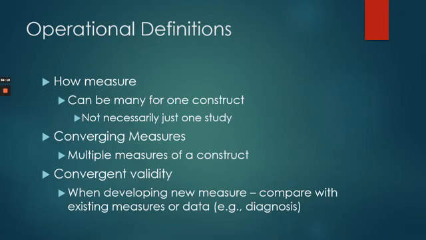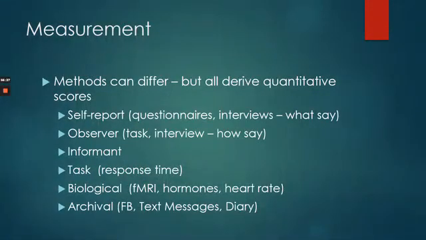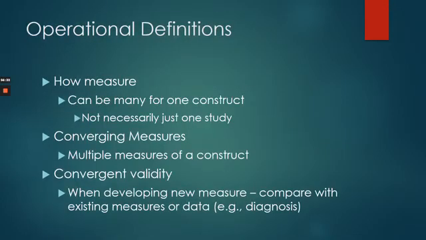So we talked about this before. Pretty much hopefully for any psychological construct, you can measure it in many different ways. So I can think about each of these ways and I can measure narcissism to some extent. So there's different ways you can measure that construct, narcissism, for example. But you're not going to do everything in just one study. So you might just say, well, I'm going to do a self-report of narcissism in this study. Or I'm just going to do an observer report. That's fine. But again, over many studies, there'll be different measures of narcissism. But in your study, it's probably going to focus on one specific way, whether it's self-report, observer, informant, etc.